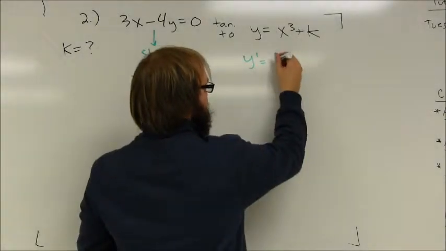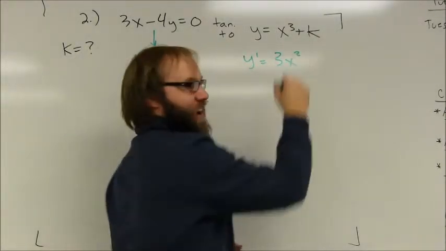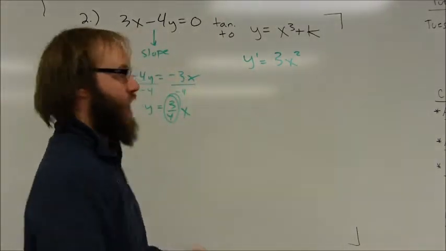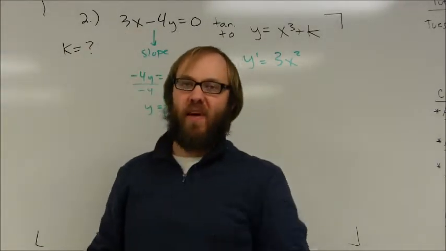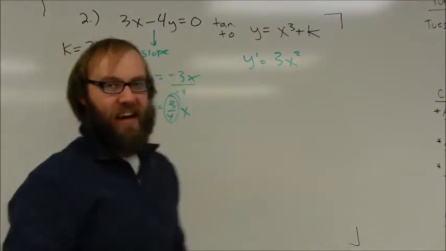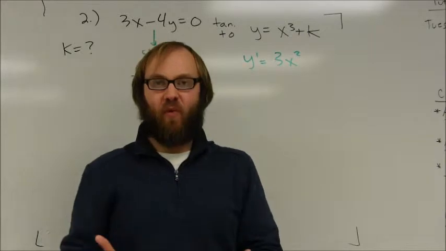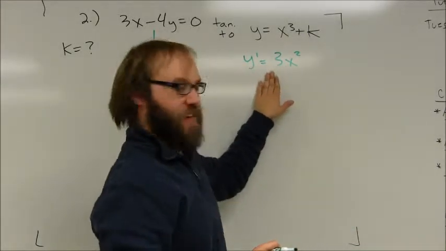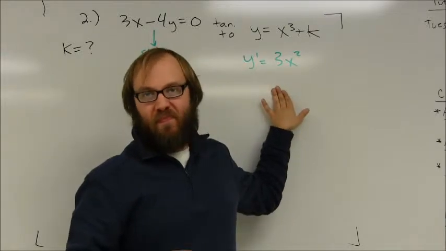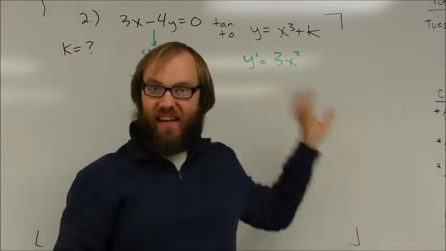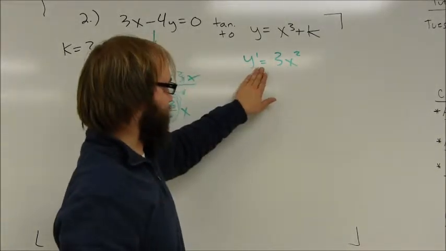So the derivative is 3x squared. That's a constant value. A constant value has a derivative of 0. Don't worry about it. Throw it out. K doesn't matter for now, although it comes back into play in a second. So you look at this and you say, now wait a second. I don't see a 3/4 here. Remember, this is all of the possible derivatives at all of the possible points. Okay? So we're not looking for a coefficient here or anything like that. That is the derivative. These are all the different slopes of tangent lines.